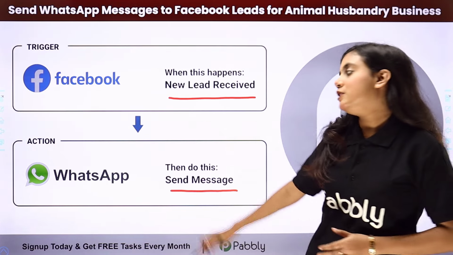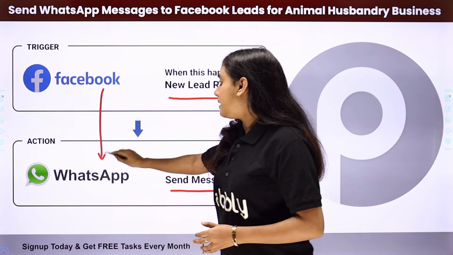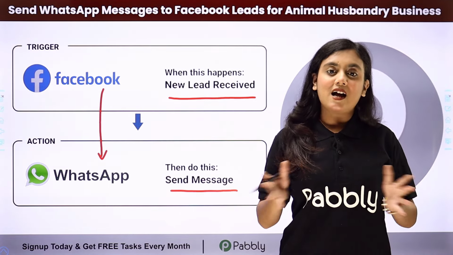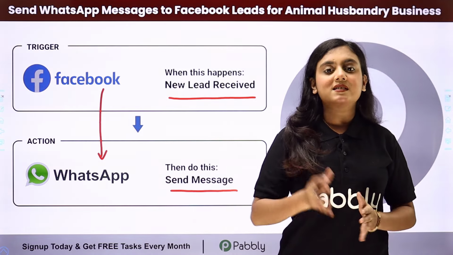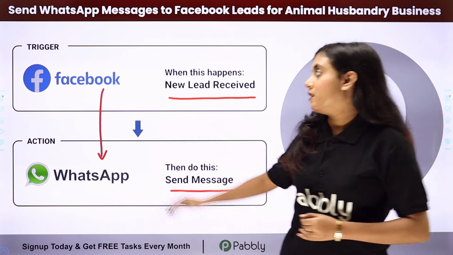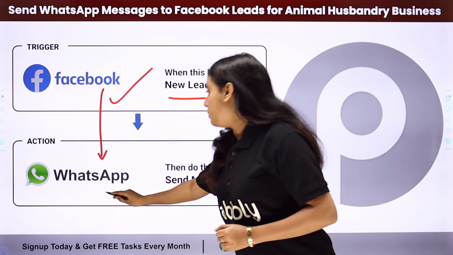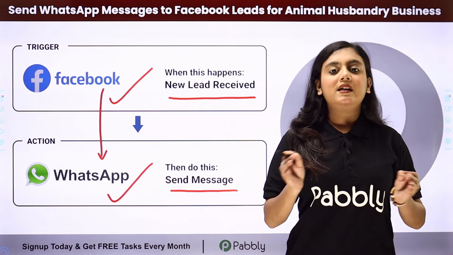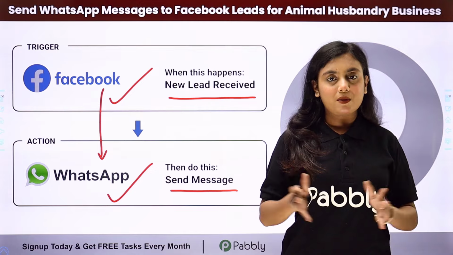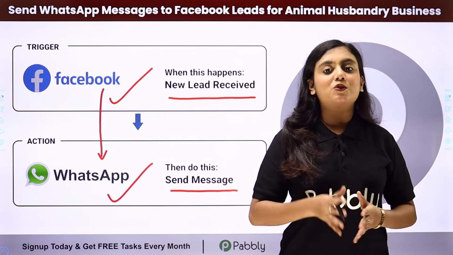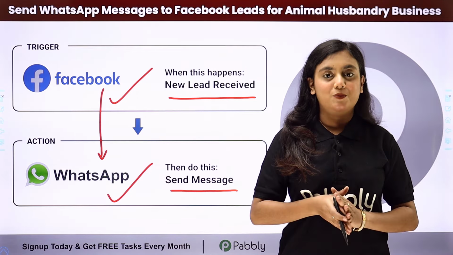For doing that, we need to create an automation between Facebook lead ads and WhatsApp with the help of Pabbly Connect. In Pabbly Connect, to start an automation process, we need triggers and actions. In this process, my trigger application is going to be Facebook lead ads and my action application is going to be WhatsApp Cloud API. I am creating a message template with the help of WhatsApp Cloud API. If you want, you can use Vati or Interact. To learn this automation process, let me take you all to my screen.